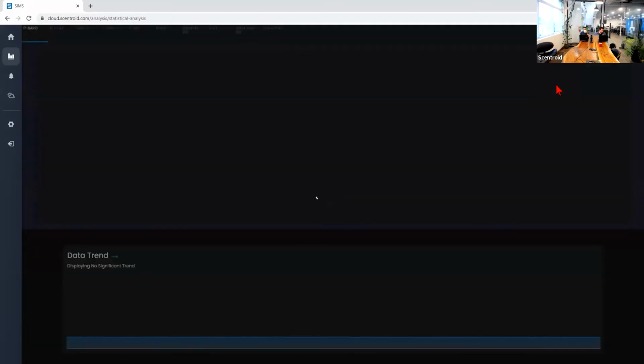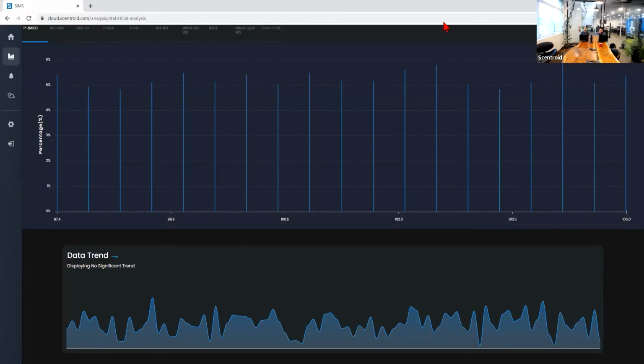So we saw our temporal analysis. That's what Kyle was going over. So let's take a look at statistical analysis now. Okay, so now that our statistical analysis tool has opened up, just very briefly, you want to use this statistical analysis to isolate and determine individual sensor reading trends with our detailed tool here. Data is presented as percentages versus concentration for quick reference. This data trend guide that you can see on the bottom over here displays whether your tracked chemical readings are displaying an increase or a decrease.